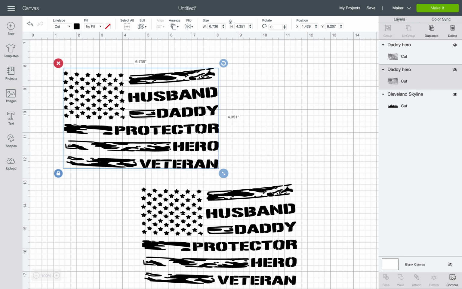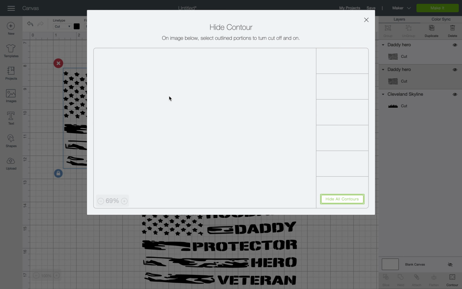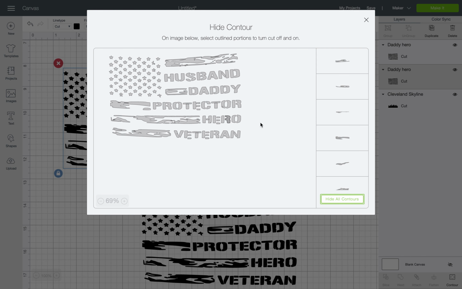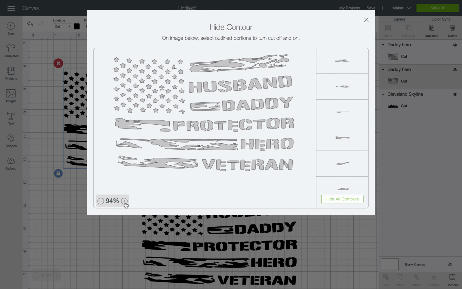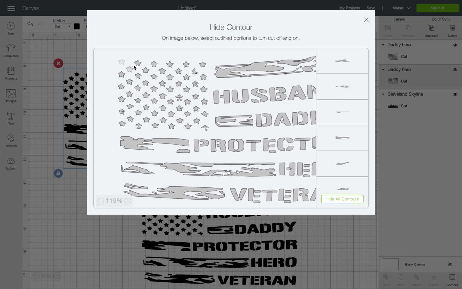And we're going to go over to contour. You can select either one of them and hit contour. And give it a minute to load. There it goes. Sometimes it's easier to just do this than it is to go over to the sidebar and scroll through each one. Sometimes it's easier to just scroll through and select them. But for this, I wish there was a select all button.